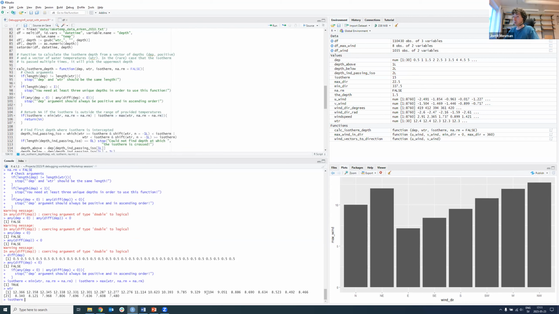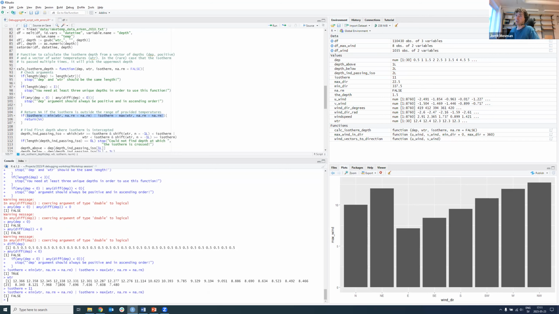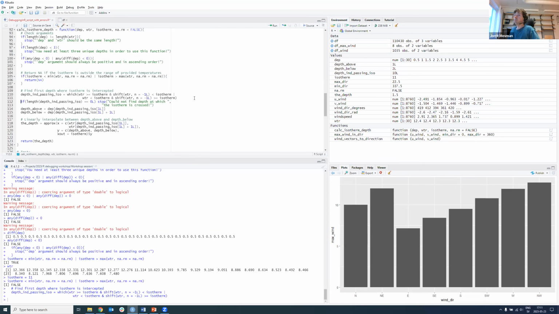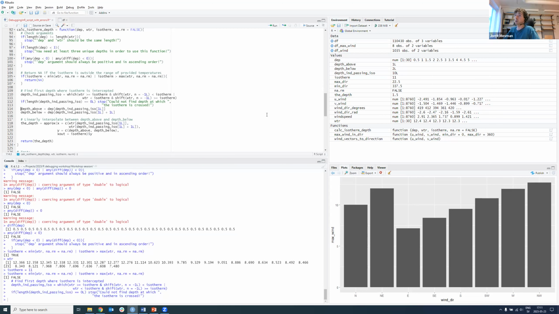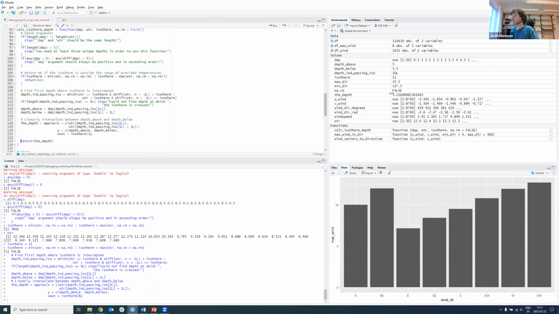We can, just for fun, set the isotherm to something that is within this range, say 11 degrees. Then this should return false, I think. Yes. And we can continue running the function just to make sure that I can run through it, and maybe I encounter this error that was causing my problem. Right, depth index looks all right. No error still. Just keep running. The depth 5.11, and it would return this depth.